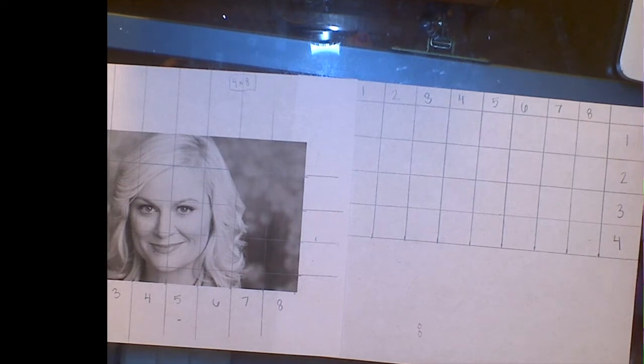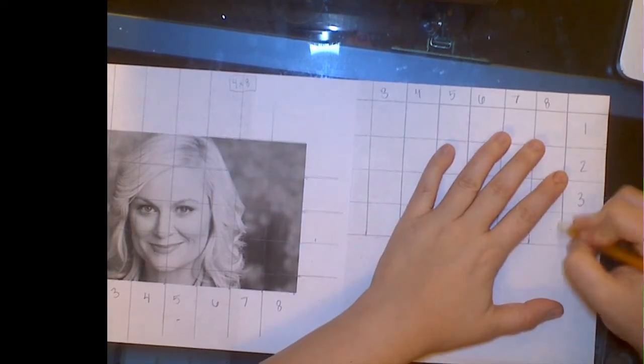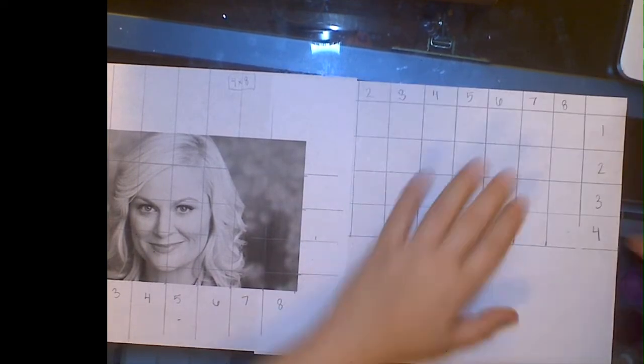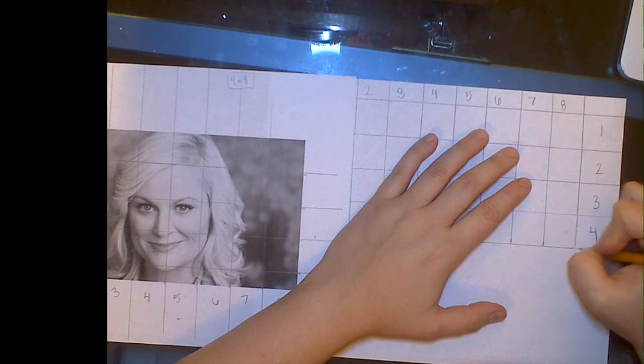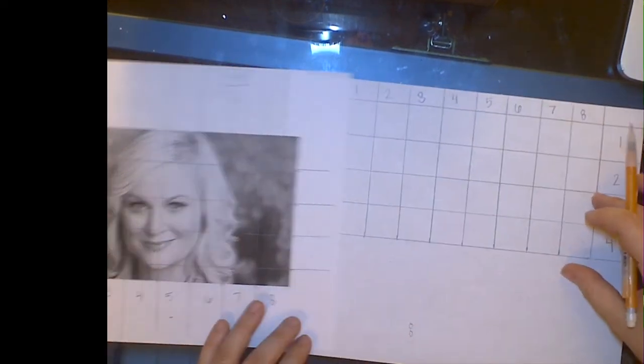The very first thing is to draw as lightly as you possibly can. That is because if you see how dark my grid is, if I try to erase this grid, you're still going to see some of it left over. So drawing lightly is going to help you if you do make a mistake and something is out of proportion, and you're able to fix that.